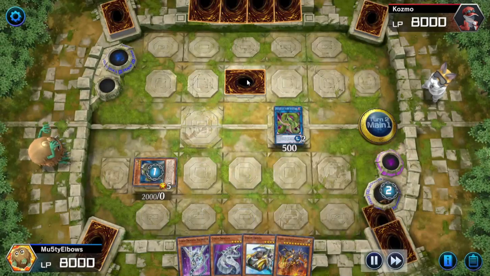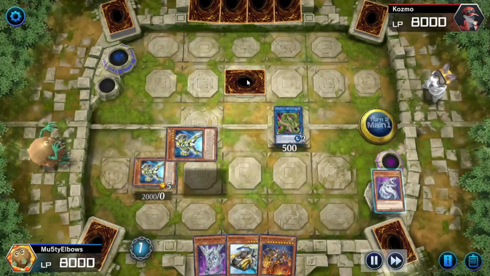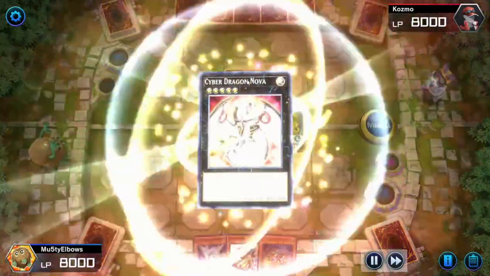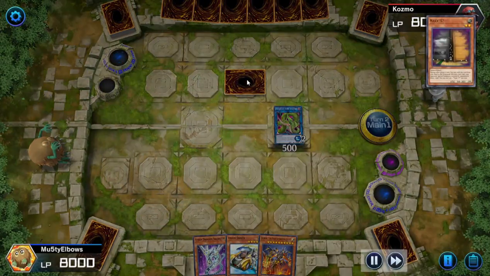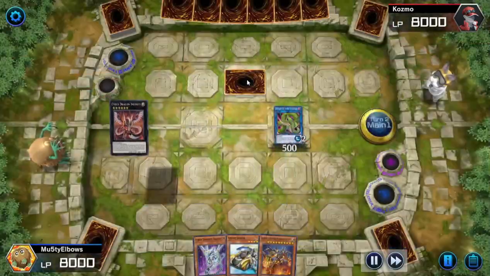I'm gonna add another Cyber Dragon. I'm gonna add another Galaxy Soldier. Dump the last Cyber Dragon. Probably go into a Nova. And I don't have to bring anything back because this is just the end board, the same end board as usual, which is kind of neat. So that can get turned into an Infinity. So he has one less chance, I guess, to draw into Nibiru if he's playing it. I don't know if he is.